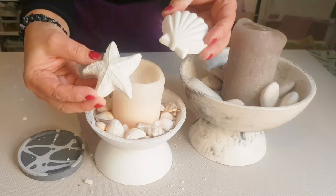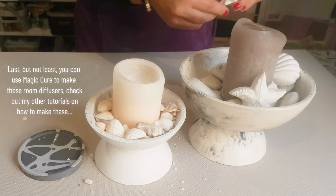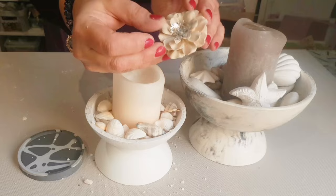So for this one, I've made some beach themed room diffusers, again using the Magic Cure, and I have also made some room flower diffusers. So just spread them around the candle and spray some room perfume on the top of them, light the candle in the middle. This is so elegant.